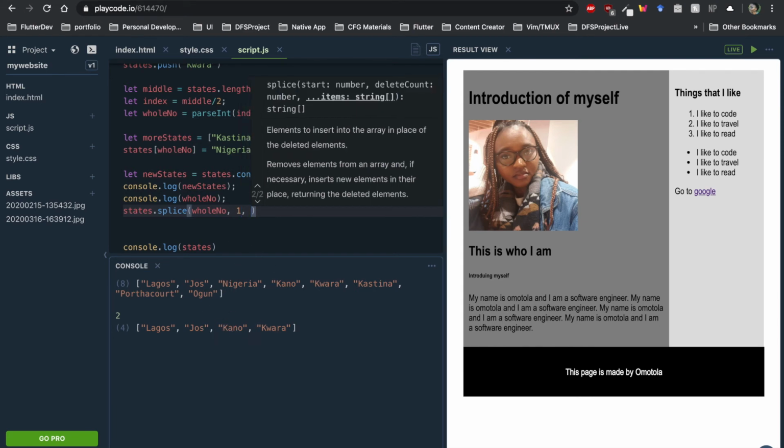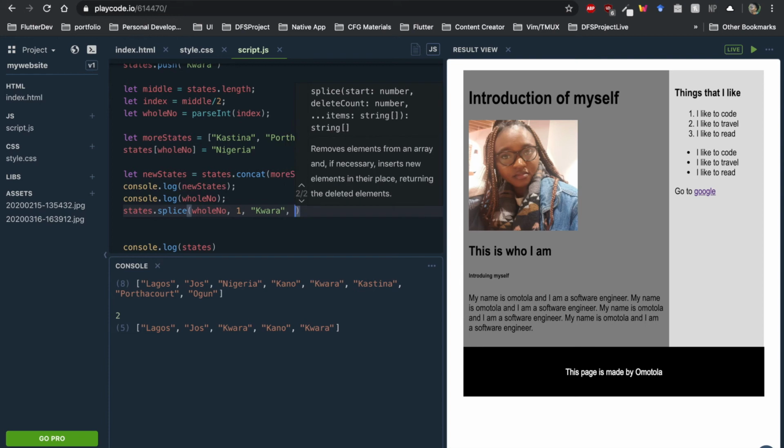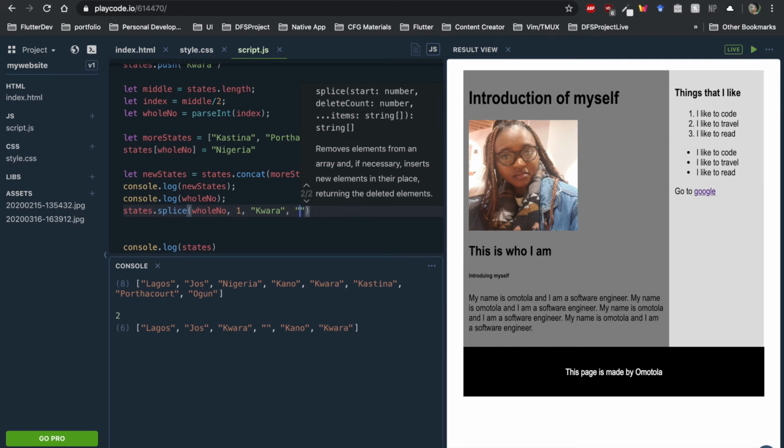If, for example, I wanted to add more things after I finish deleting, then I can come here and add another state like Kwara, and then another comma, and another state like Bayelsa here.